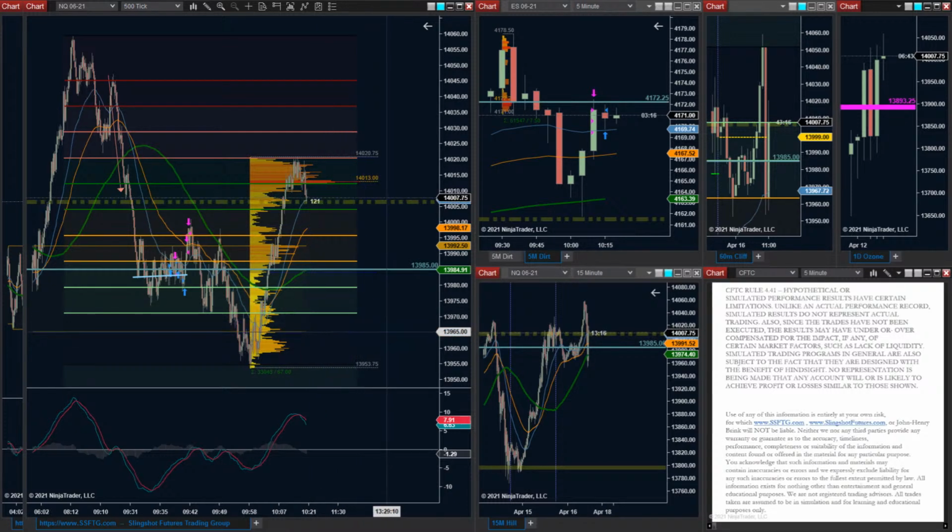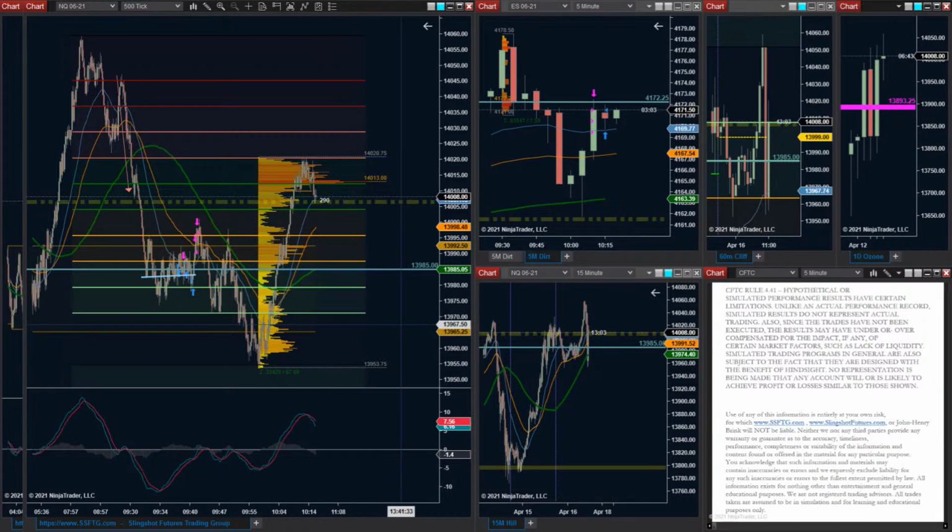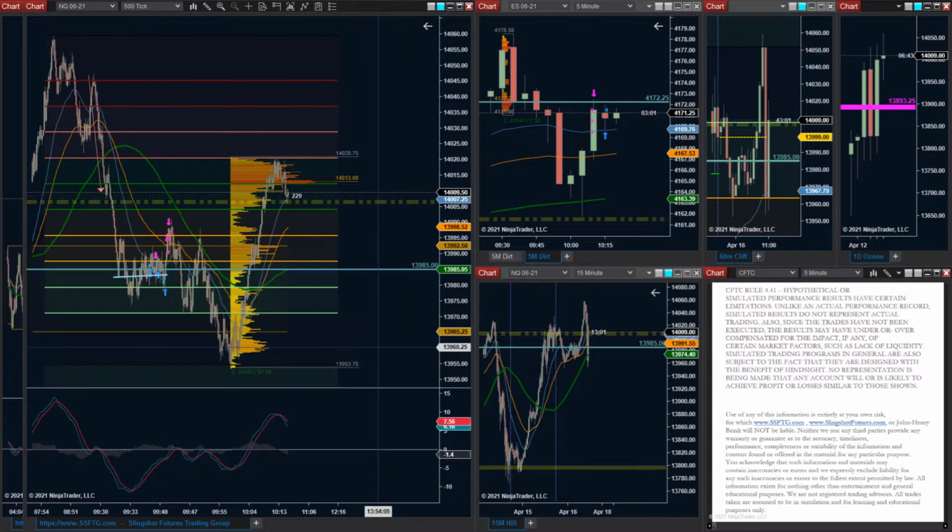What it does mean, though, is that we've got to be a bit more concerned that a deeper pullback is potential, which makes sense given what we're looking at for a retest back in the L1. So it lines up perfectly with what I want to see. Whether or not it's going to do it, that's a different story. I don't know, but that would be the current context, at least.